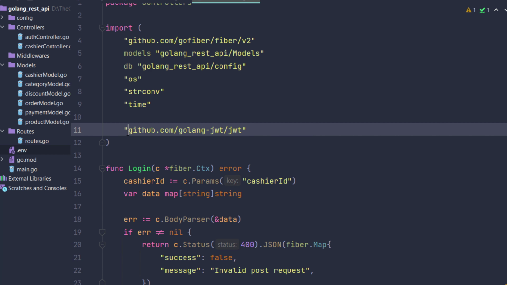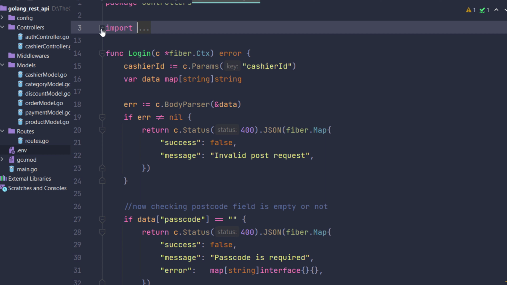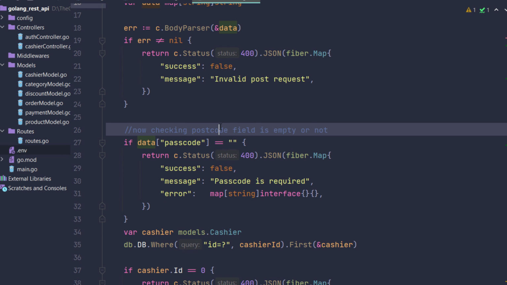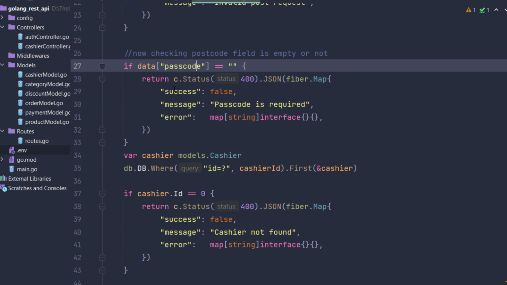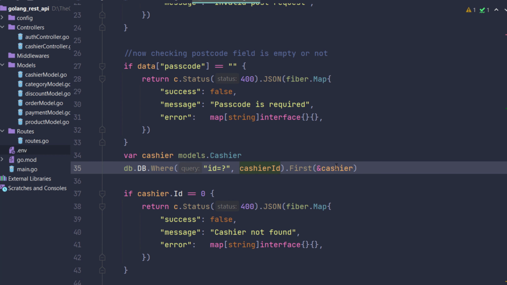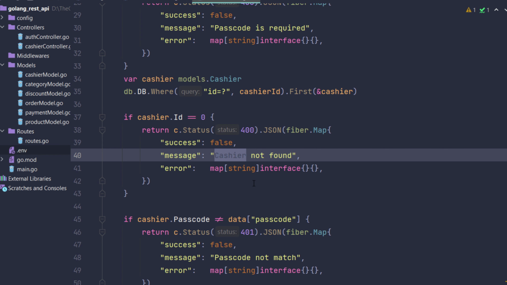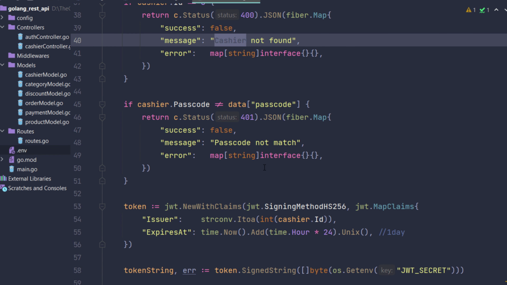Let's recap. We have imported the JWT package for that, and we have created data of type map, and we will pick the body parser data stored in the data variable. And now I'm checking validation, and here I have written a query which will check whether the cashier exists or not.